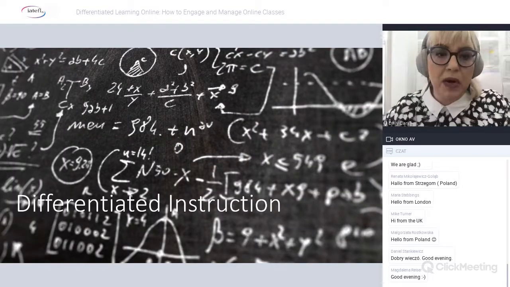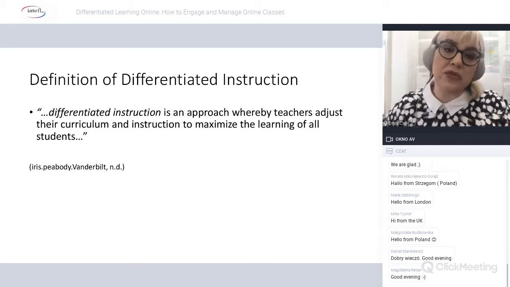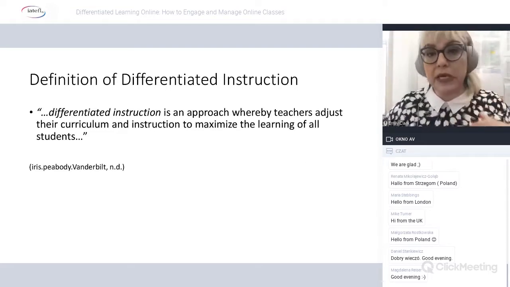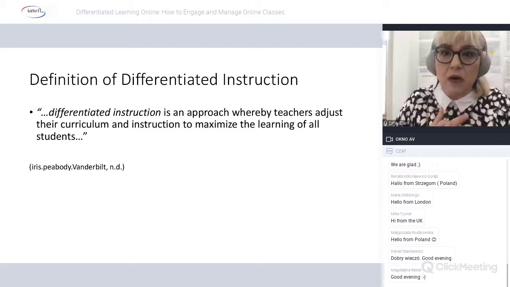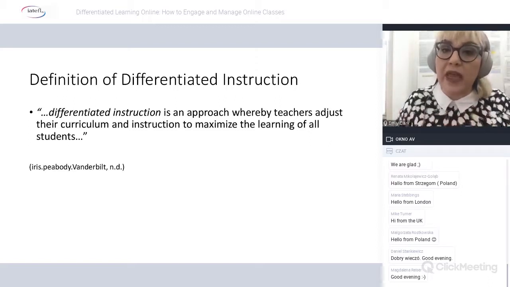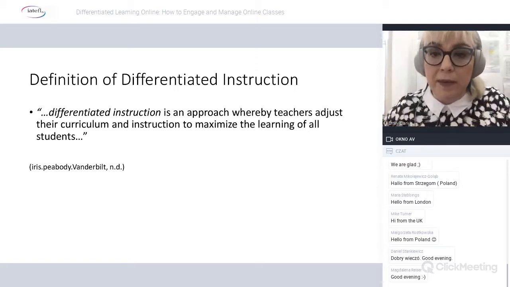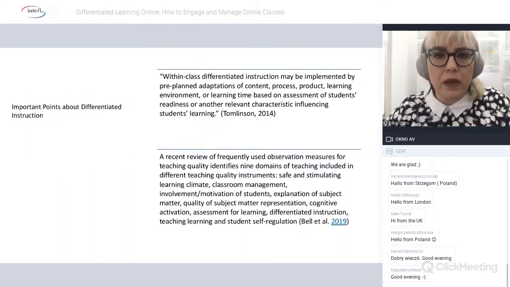So getting into the good part, let's talk about differentiated instruction. You may already know about this, so I'm just going to do a quick overview. Essentially, differentiated instruction is an approach where teachers adjust their curriculum and instruction to maximize learning. I took out a good bit of this, but again, we're focusing on how we adjust curriculum not necessarily to make it easier or harder for some students, but to make sure that they can get what they need to be able to learn the curriculum that may be more standardized in the courses. And what the different students need will differ by student, certainly.